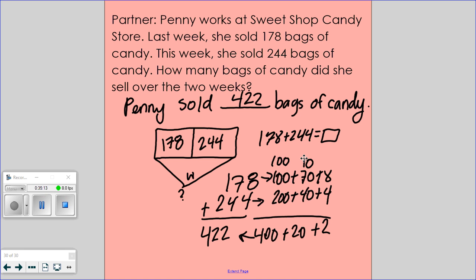Look at your desk. All of that work needs to be on your homework tonight. You have 2 word problems to solve. Take a good look at your desk. If you turn in homework tomorrow that doesn't have a bar model, I'm not going to be happy. If you turn in homework tomorrow and I don't have expanded form addition, I'm not going to be happy. I want to make sure you understand where these numbers come from before we do the algorithm. Go ahead and erase.